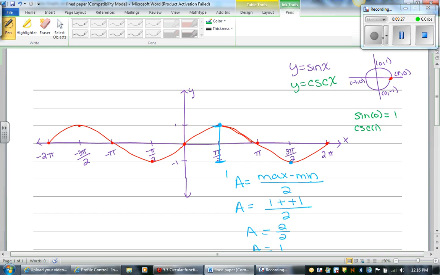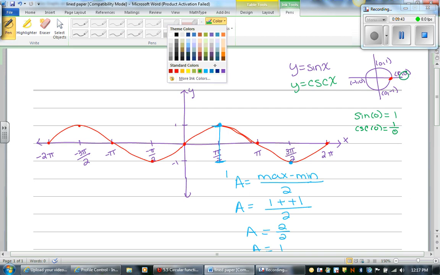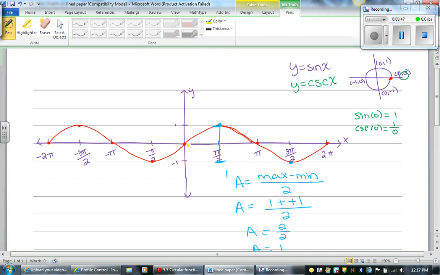Sorry about that. Hold on a second. So cosecant, we have to remember, is 1 over sine. At 0 degrees, I know sine is 0, so we get 1 over 0. What that tells me for my inverse is that this is going to be an asymptote. So everywhere sine was equal to 0, for cosecant, it's going to be undefined. You're going to get that vertical asymptote. All right, so I'm going to put all of those in now.